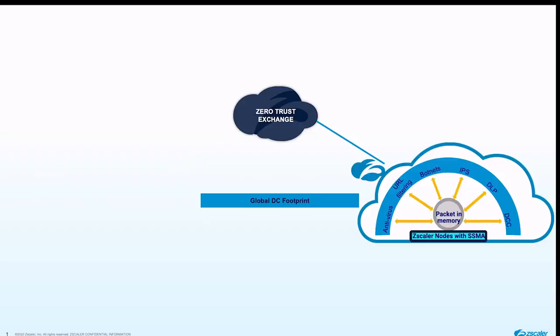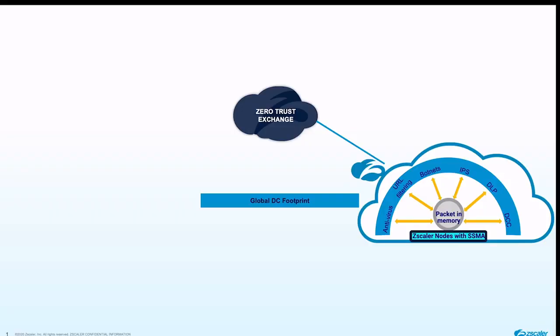Each data center has high connectivity links to our partners, such as Microsoft, providing great end user experience with minimal latency. Speaking of latency, let's talk about our security processing. Unlike traditional security appliance chaining, we use a technology called single scan multi-action, which is a fancy way of saying all of our modules fire off at once and render a security verdict in a quick and efficient manner.